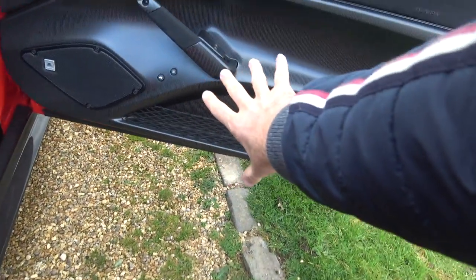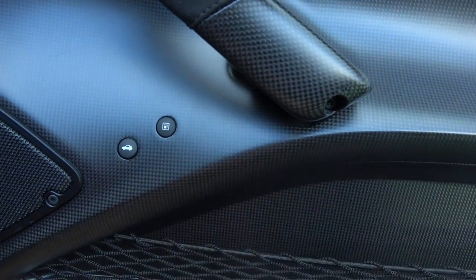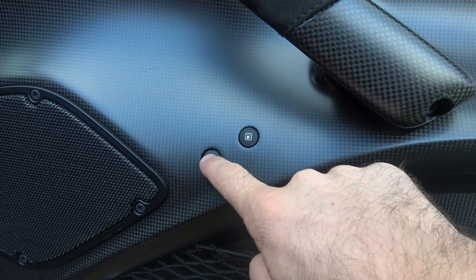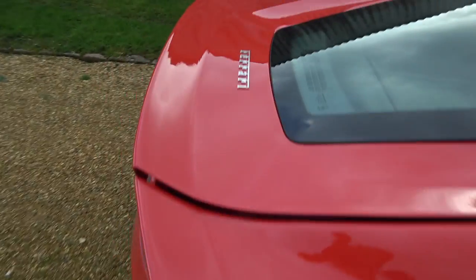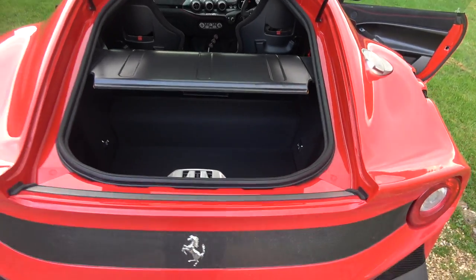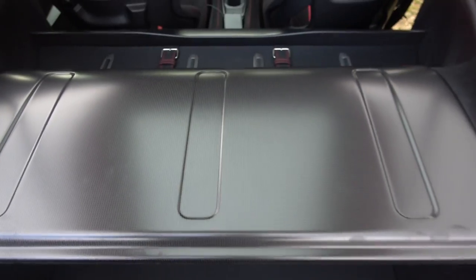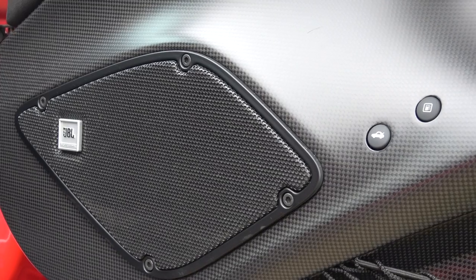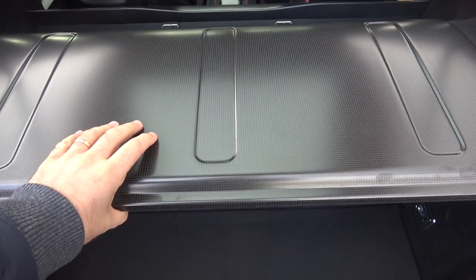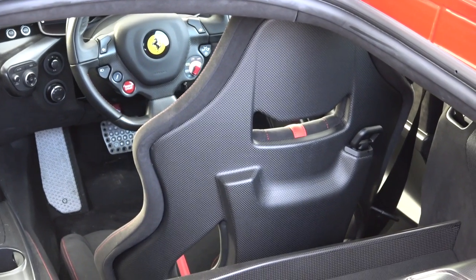On the door of the TDF there are two buttons. The top one is to release the fuel cap for when you need to fill it up, and this one, as the symbol would suggest, is for the boot. If I press and hold this, you shall hear the boot click — just like that. Now inside, you'll see that the carbon runs throughout. All of the satin carbon runs throughout — any carbon expected on this car has become fully satin or matte-coated. Typically, matte carbon in Ferraris is reserved for their limited edition special cars.